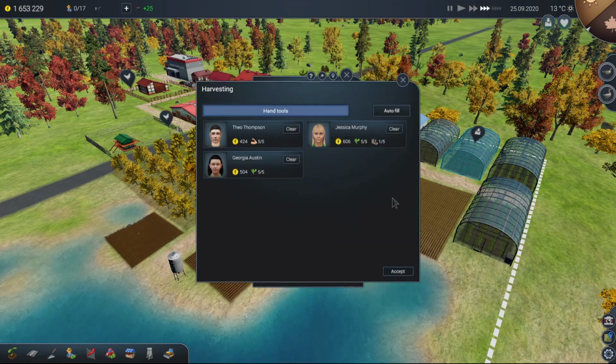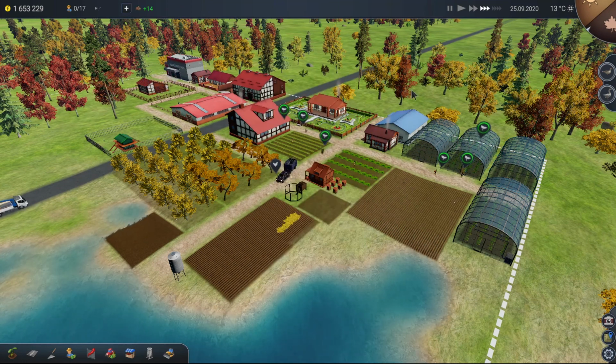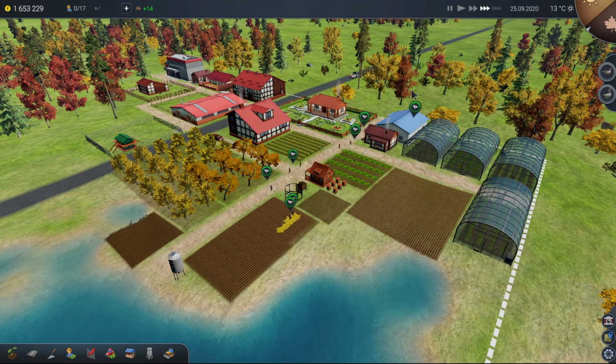So I will just harvest these, and then we'll fix it all up and plant more strawberries, since that's on the rise right now. And of course it's going to take about 45 days in game for it to grow. Roughly that, somewhere around there anyway.